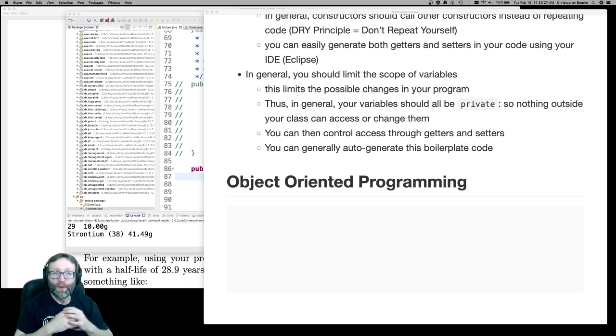So object-oriented programming is just one step towards that Star Trek utopia where we have computers that just understand the best programming language, natural language. For most of us, that'll be English, but of course you could program in any natural language: Chinese, Japanese, Korean, whatever you speak. That's your ideal programming language. You just want to talk to the computer and tell it exactly what you want and what you want it to do. Right?